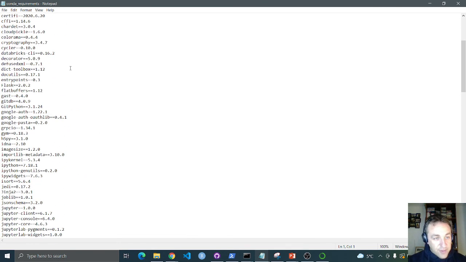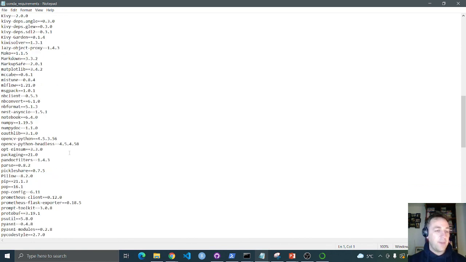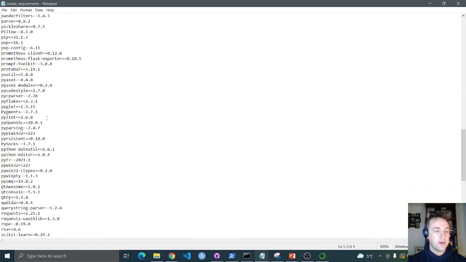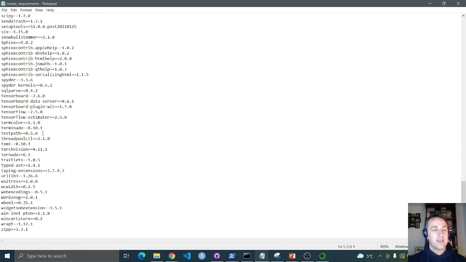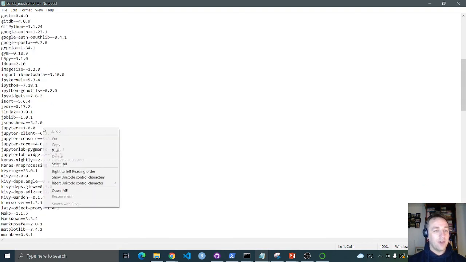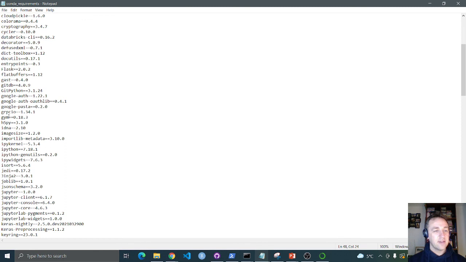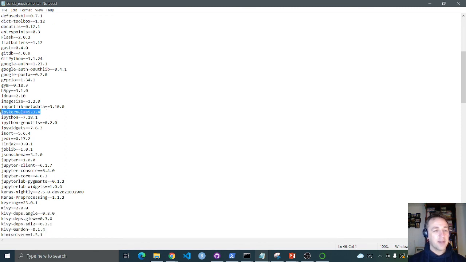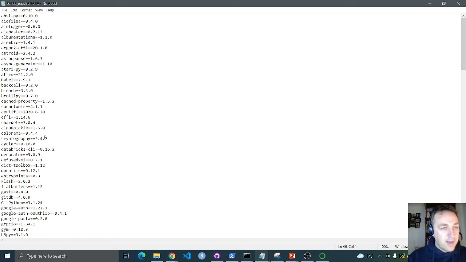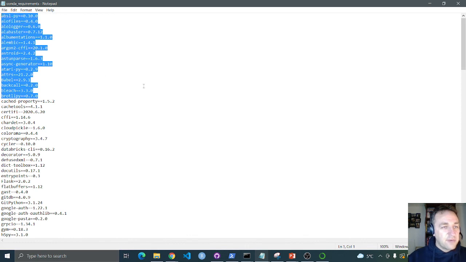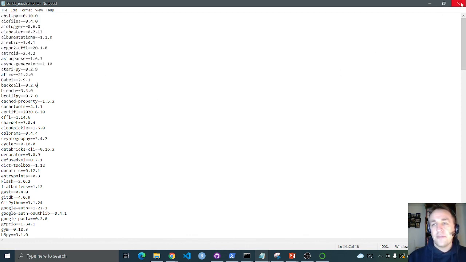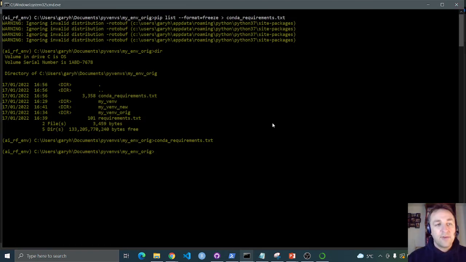But the problem is, when you're trying to use it for a pip install, you then need to go through and look at what's Conda-like and what's not, which can become problematic. So you're not probably going to want an IPy kernel if you're installing it into pip, and you're not going to want IPython and all that kind of stuff. So you then need to go through and delete some of these packages, essentially. But that's how you generate a Conda requirements file from Conda, but it needs a little post editing to make it work.